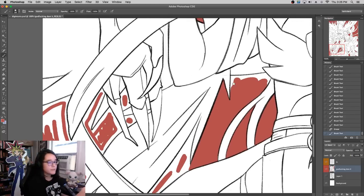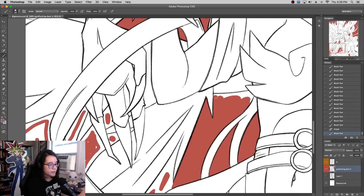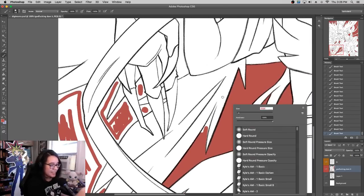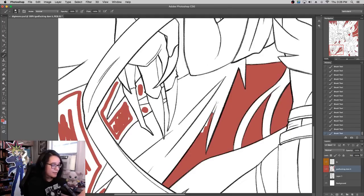Why can't I use the fill bucket? Because my line art is an unmitigated disaster. My line art's like never closed, so this is why I'm usually always painting things in. People on the Kaiva episode were like, why didn't you just fill bucket the flowers? And I'm like, because I didn't close the line art. This one I actually didn't do in Procreate, which meant I was using the only brush I ever use.